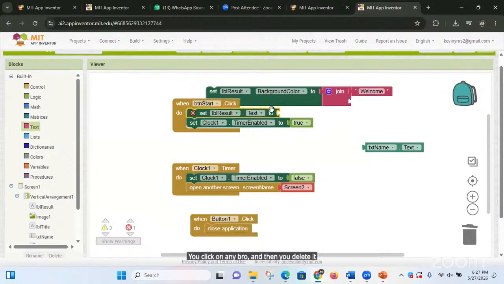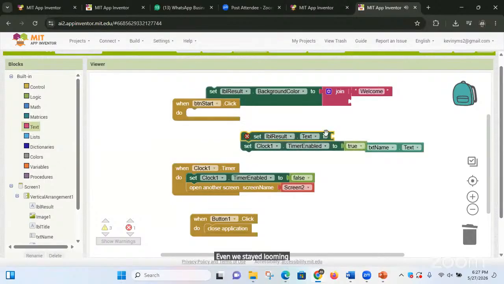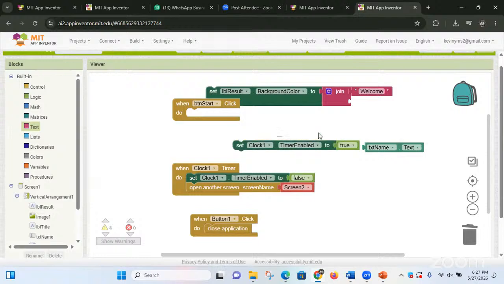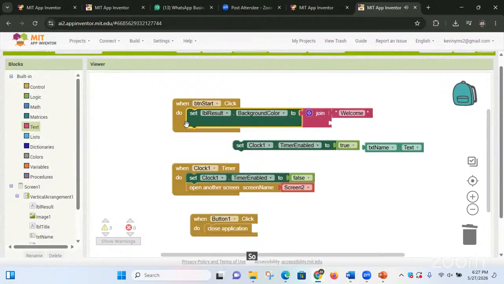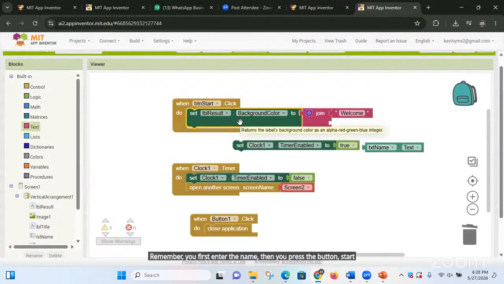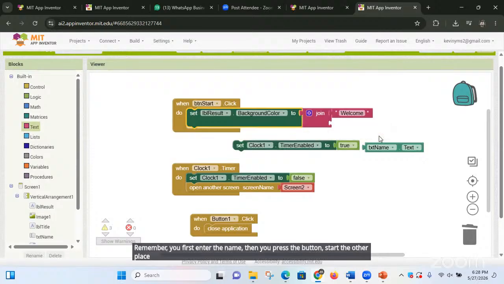Even this side, let me delete. So I had it there that when the other button start is clicked, remember you first enter the name, then you press the button start. Then when it is clicked, you come here.